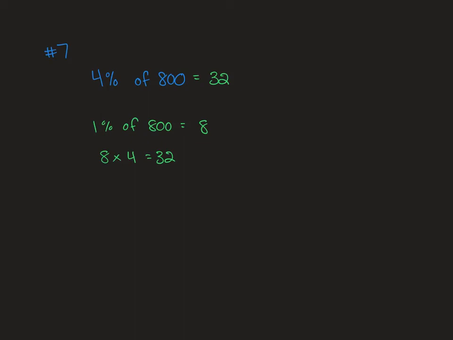If they give me a question like 2% of 50, I'm going to use very similar steps. So I'll find 1% of 50, which is 0.5. Right? We're moving our decimal back 2 places. And then I'm going to take my answer and multiply it by the percent. So that will give me 1. So 2% of 50 is 1.